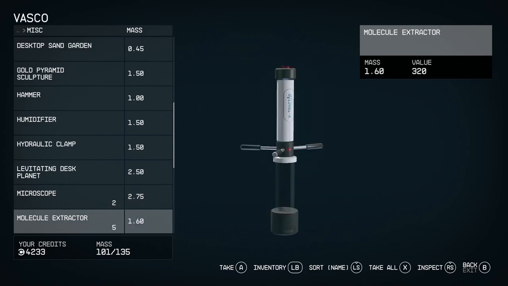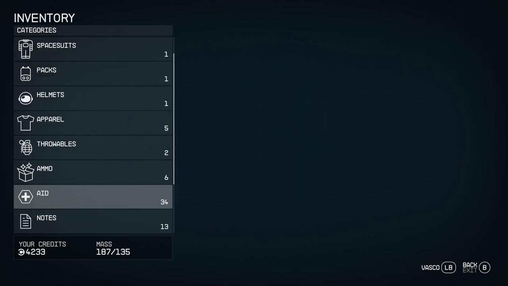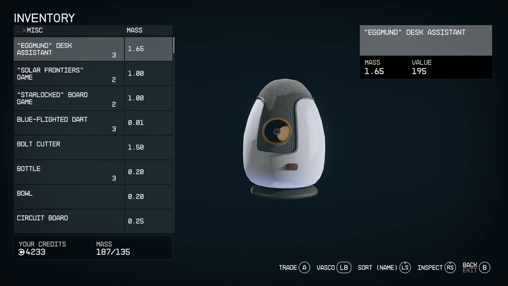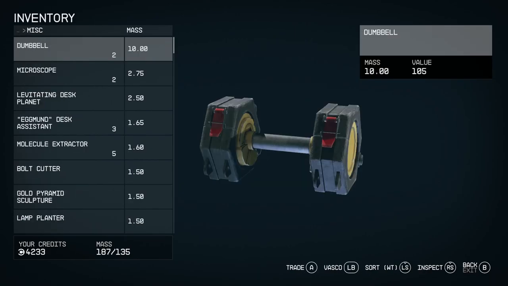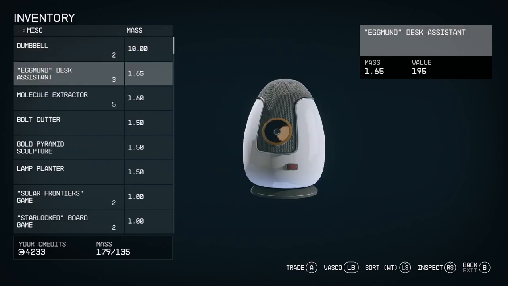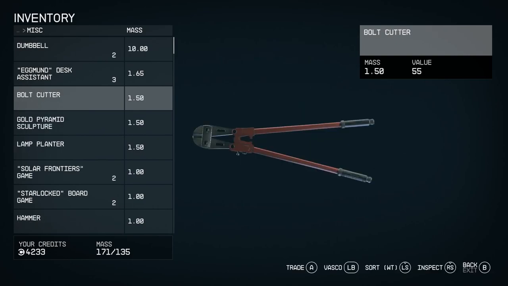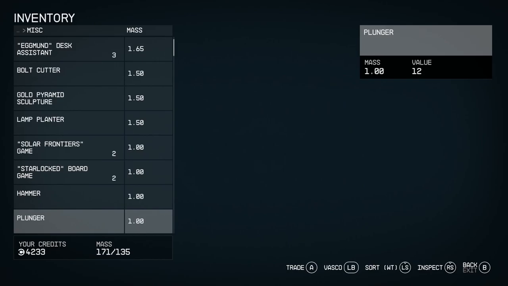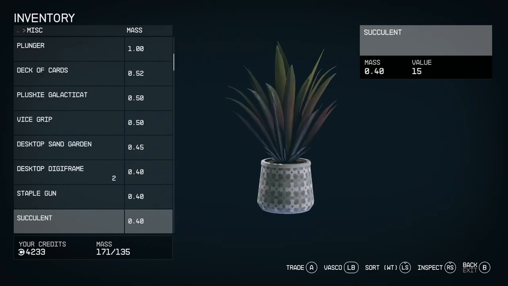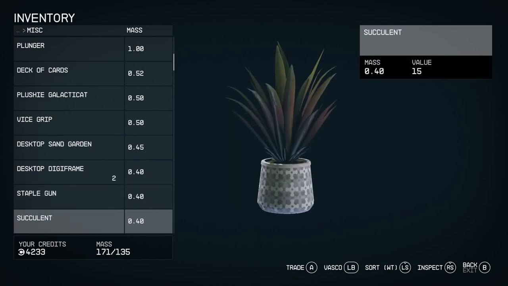Microscope. Molecule extractor. Okay, my miscellaneous. We're going to go by weight. Give him those. Give him all of those. There's the cat. We're keeping the cat. Don't worry. Okay.